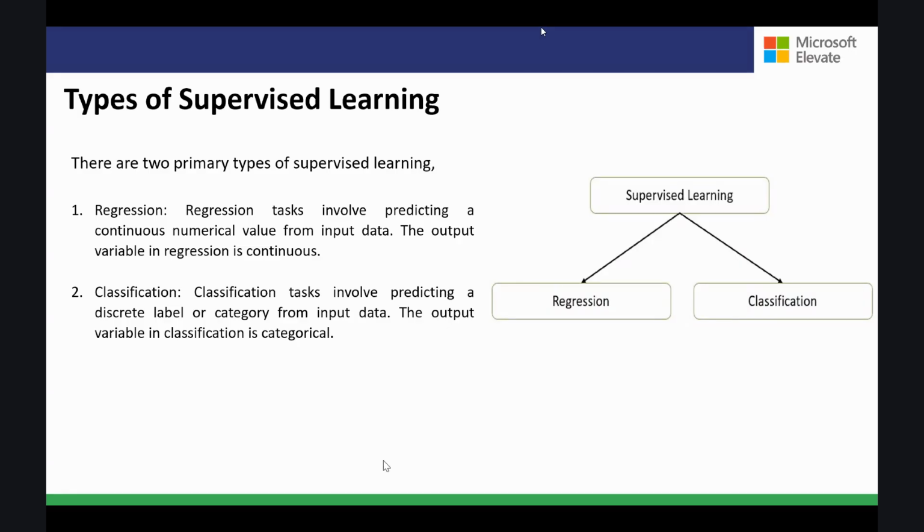Okay, categorical means it will be like A, B, C, D. Okay, it will be categorical. It will be basically 0 to 1. Okay. Now, twist, guys, twist. Twist is, then why both are called regression?